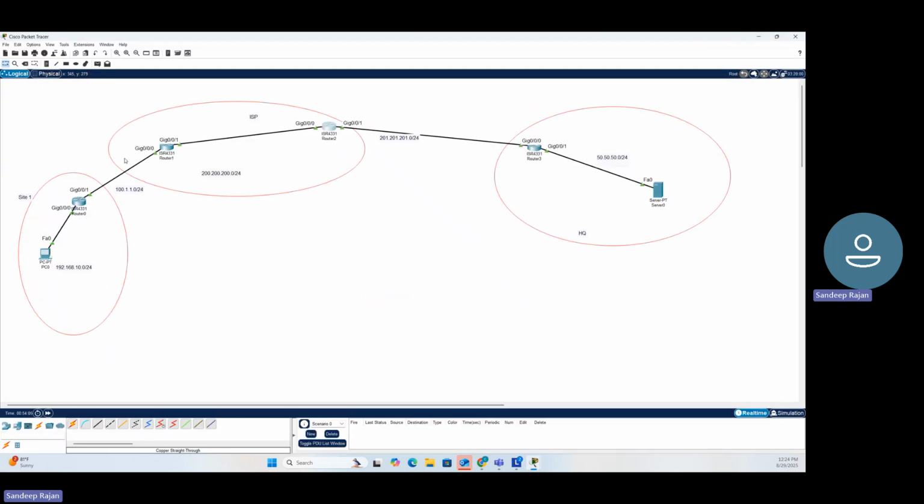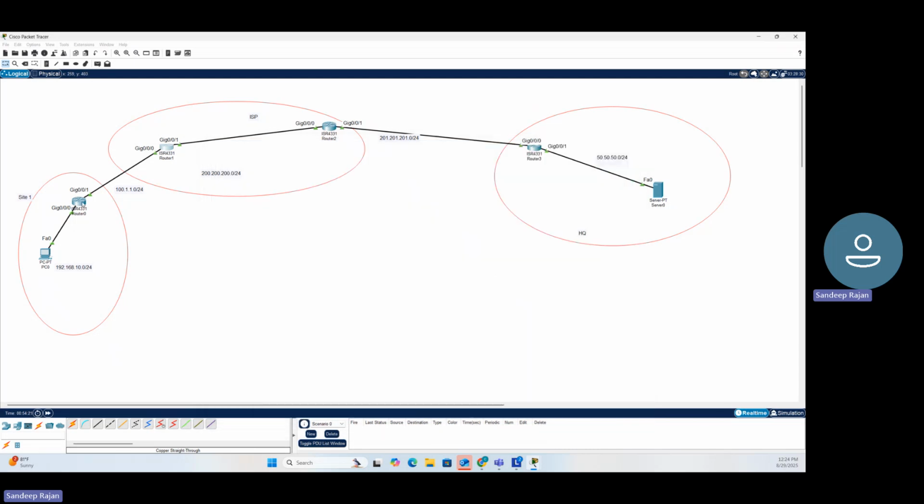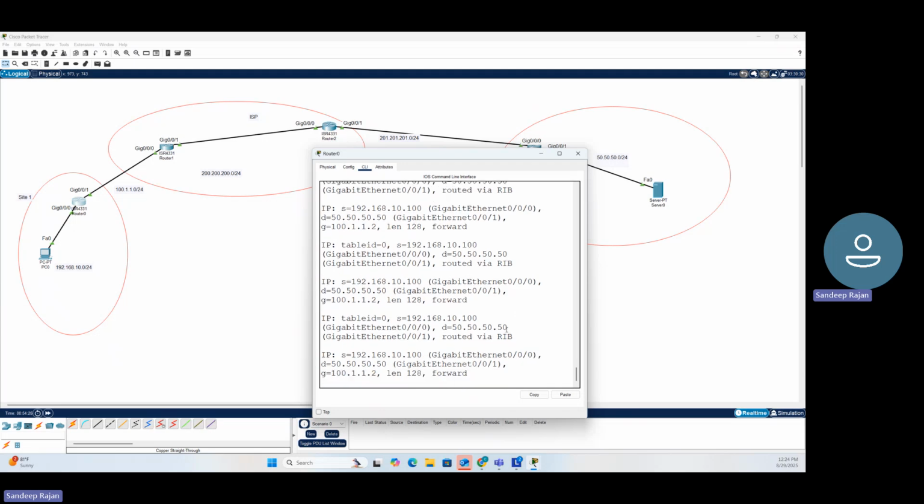But when you see on router 1, it says, OK, I know that to reach 50.50.50, all I need to do is forward it to the IP address 200.200.200.2, which is the IP address of this router. If you go to router 0, it says, I don't know the details, but all I know is to forward the packet destined to 50.50.50 to 100.1.1.2, which is router 1.